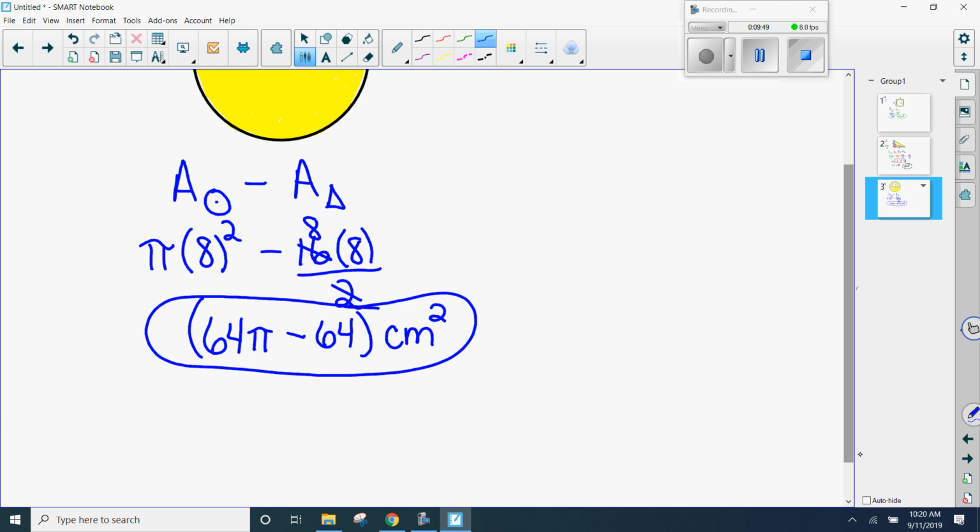Is this where some of you messed up? Don't flip it. Some of you had it flipped because you're used to putting a whole number first and your pi second. But in this case, you have to have the circle minus that. And don't leave it as just pi. What's 64 times 3? 192? So it's like 192 minus 64, which is not just 3.14. So you can't just subtract those two from each other. Are we good with that one? May I move on?